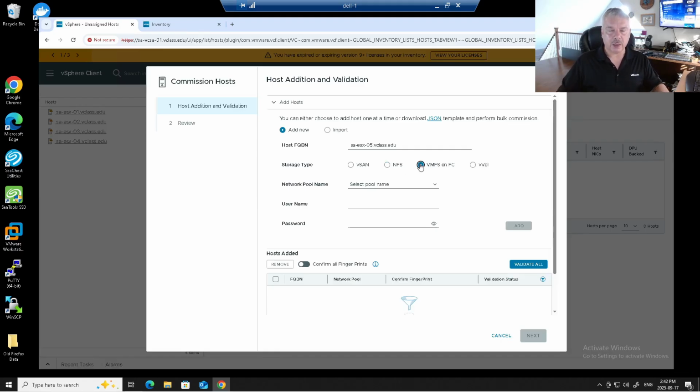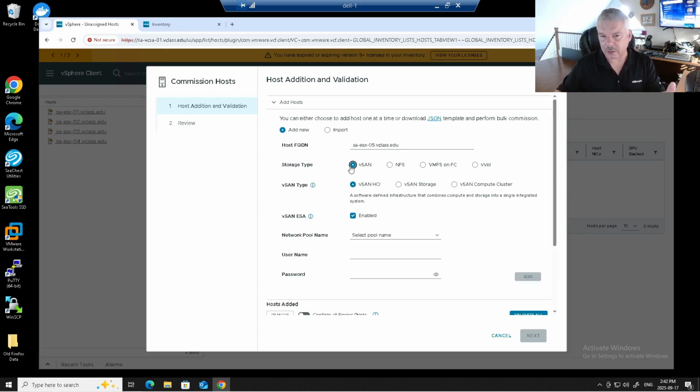If you've got fiber channel in your environment and you're going to be using that, your hosts that you're commissioning must have their fiber channel adapters installed. They must be connected to your fiber channel storage, and whatever LUNs have been assigned to those hosts must be formatted with the VMFS file system. All that has to be done before you even get to here. Same kind of thing with NFS: you'd have to have your hosts set up for NFS and the NFS share mounted already on each host.